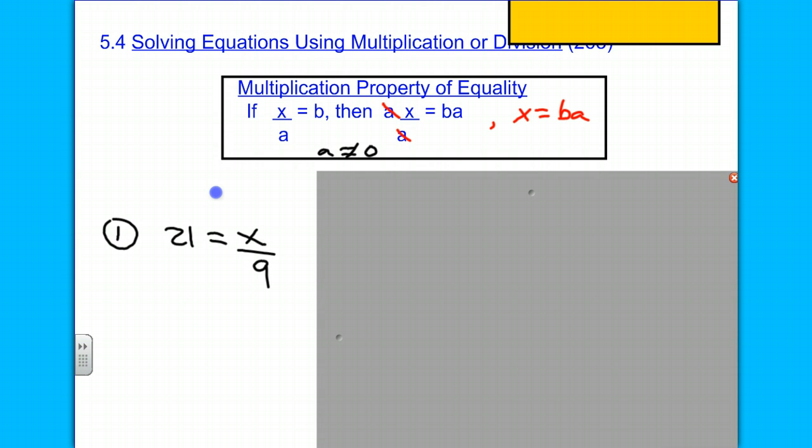So let's try this with real values. 21 equals x over 9. Again, fractions are simply what operation? Division. So we're dividing by 9. The inverse of dividing by 9 is? Do it. Multiply both sides by 9. And 9 over 9 equals 1. We allow the 1 to be invisible, don't we? 1x equals, what is 9 times 21? 189. Good.